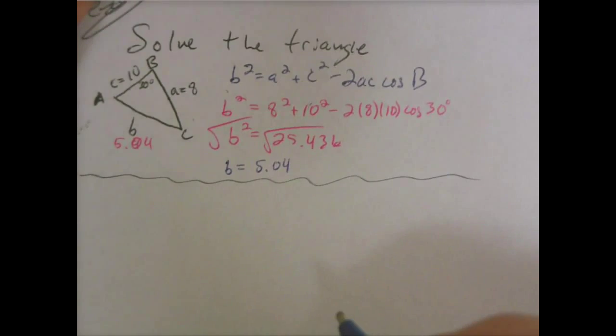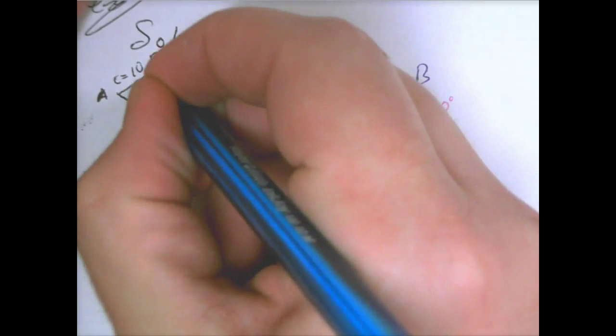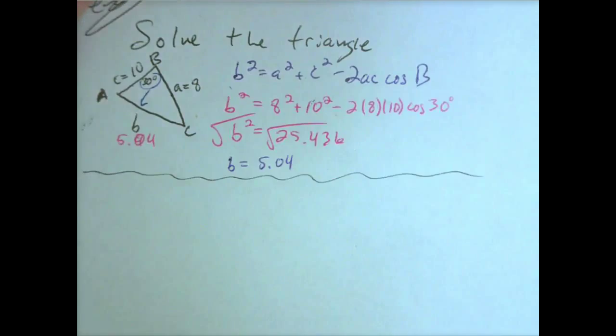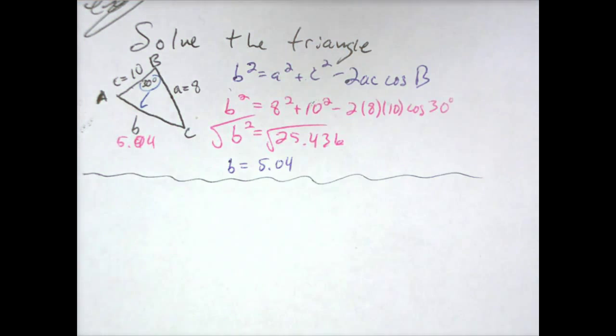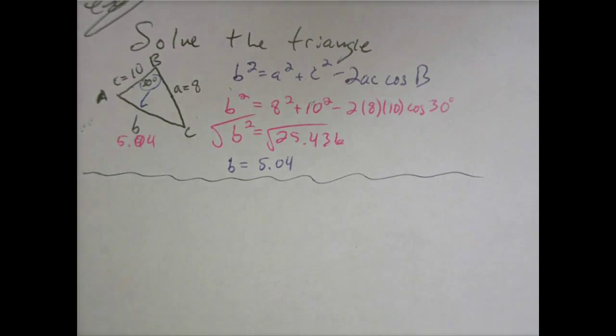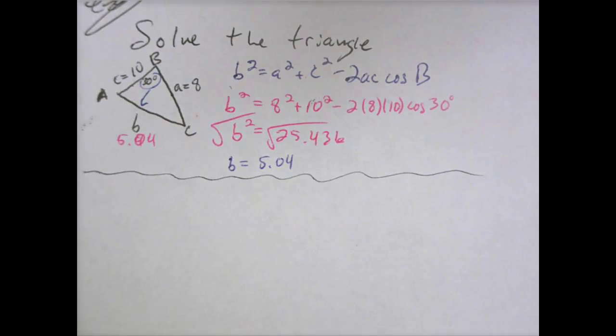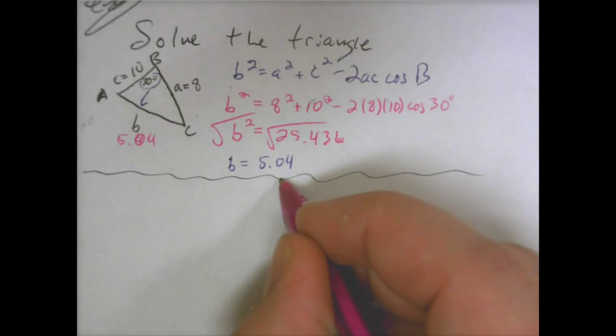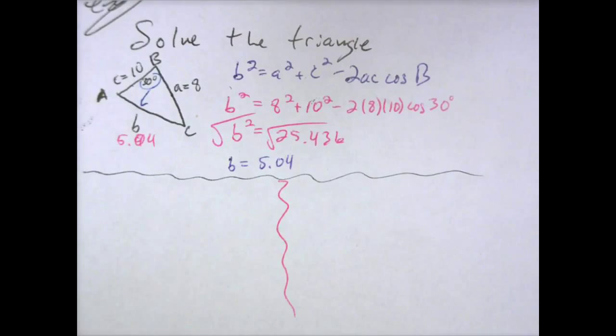Alright, so now that we have an angle across from a side we know, we can use law of sines to find another angle. I will tell you, do not use law of sines to find the largest angle. Sometimes weird things happen and you actually find the reference angle, but you don't know you're finding the reference angle, so we're just not going to mess with that. If you're in pre-AP, you will, but with me in regular, you won't.